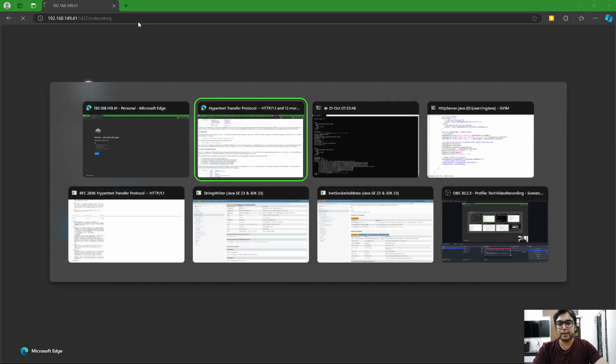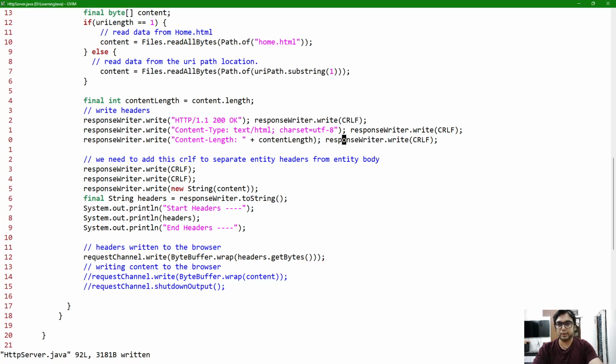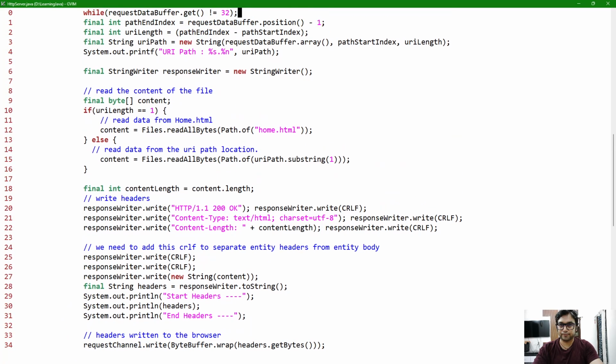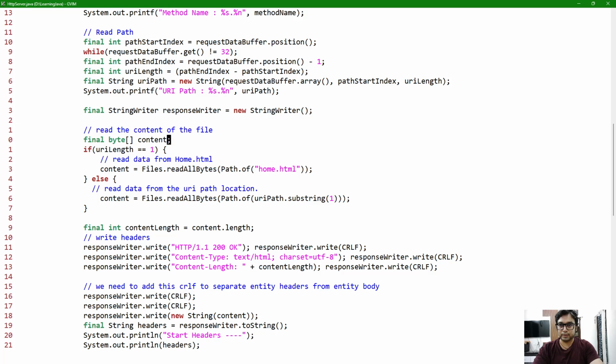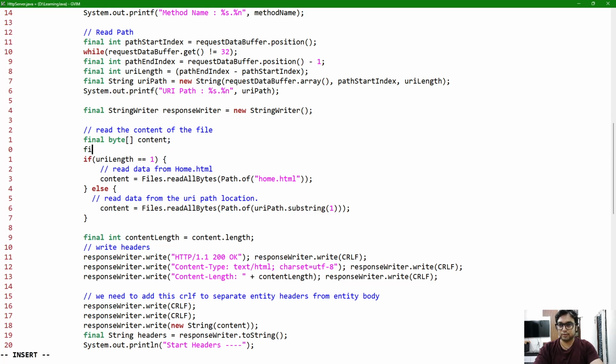Okay, so we are going to handle this 404 also in our code. So I will say, to start here, final resource path is equal to path dot of, not here.